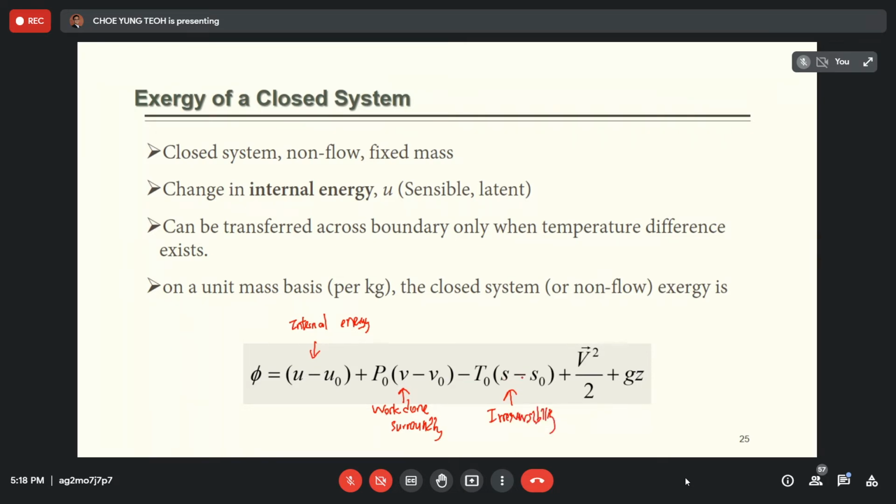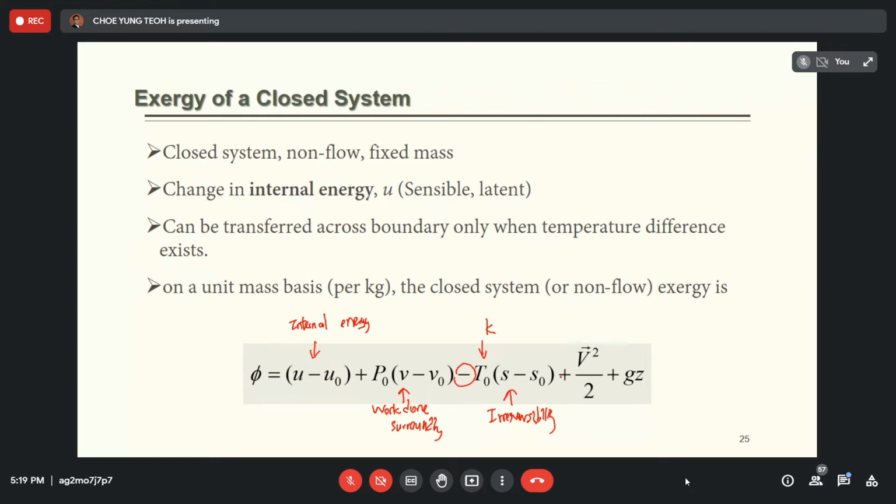S minus S0, where S refers to the entropy. Entropy refers to the disorder. And T0 refers to the environment temperature, and the unit must be in Kelvin. Do notice that this is a negative sign. So it means that this is not the amount of work we can use, but it refers to the amount of work we must lose. Irreversibility: when you have this process, to change from this state to this state, this is the amount of irreversibility that we cannot avoid. This is a condition of the substance.